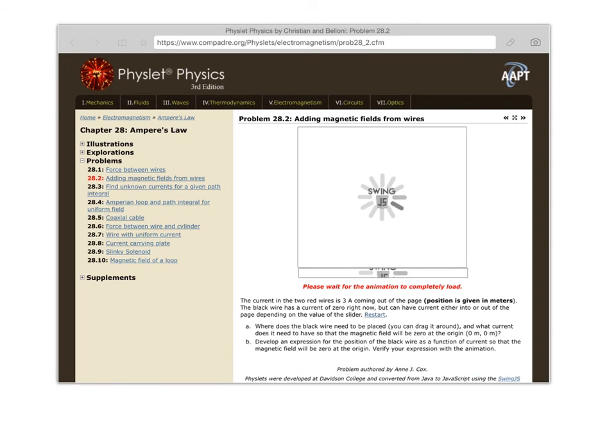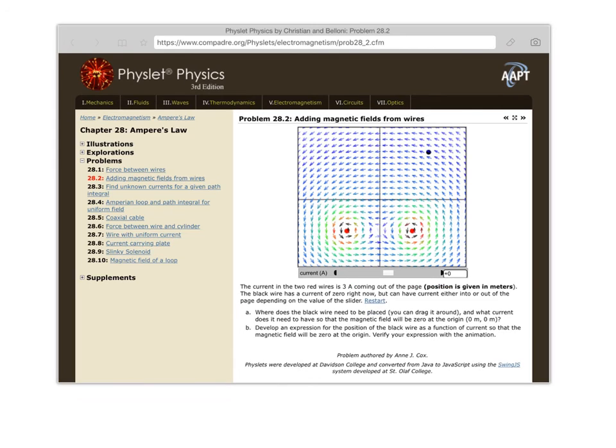Here's another problem. These are the lab problems, by the way. There's 2 wires coming out of the page with magnetic fields, and then you can take a 3rd wire, which you can move around and adjust the current in it. And so we can adjust the current. Whoops. I might have lost it; when I do this on the iPad, sometimes I lose it. Anyway, you can adjust the current, you move the wire around, you create a situation where the magnetic field is 0 for different current values.